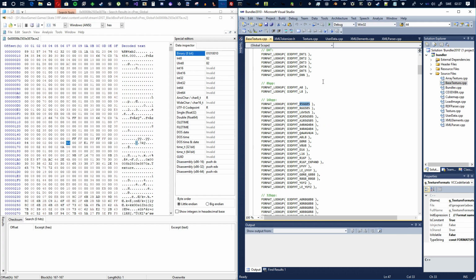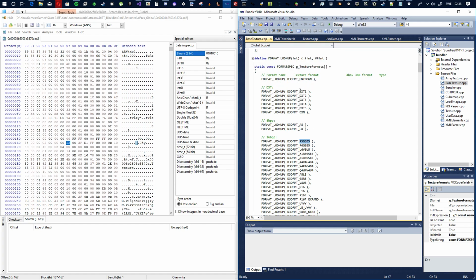So basically copy. Actually, you're not going to have this, but I'm going to make a file with the ones that Skate 3 uses, so you can copy and paste and provide that. So just type that out. R5 G6 B5. If it were to say 44, but now since it says 52, we're going to do DXT1.